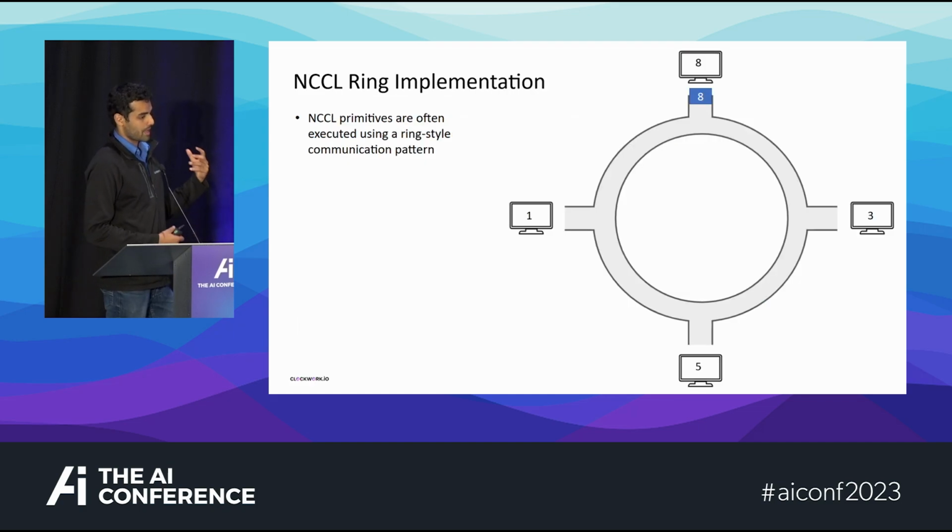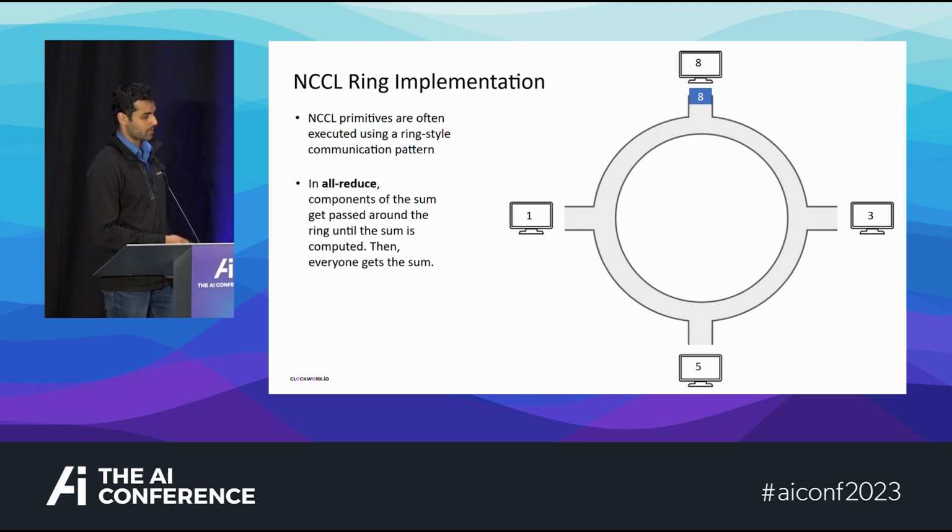So let's talk a little bit about how the ring-style communication is actually done in this case. You might think about all reduce as a simple operation where everybody is just sending to one guy, so you have, say, 3 senders and 1 receiver, and each sender simultaneously sends to the receiver. But it turns out this isn't the most efficient way to implement it in a variety of cases. The better way to do it is a ring style. What will happen is that the data packet that we're tracking will iterate through each of the hops in the ring and accumulate a sum as it goes through.